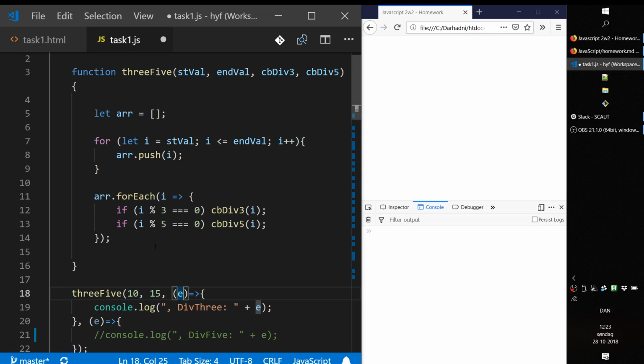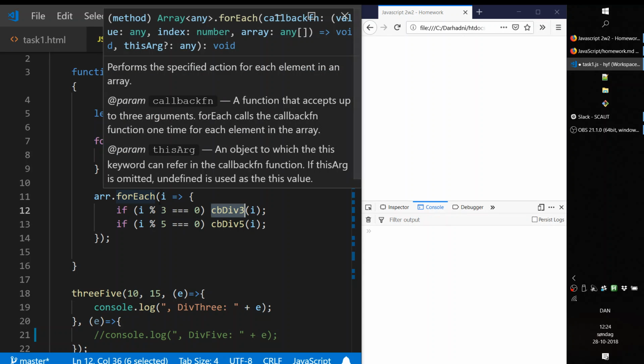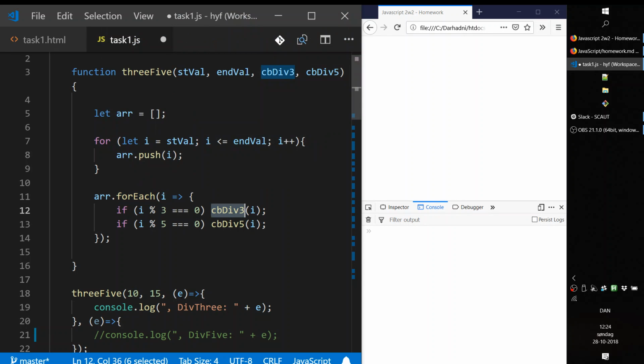But the only reason it executes is because it's called here, right? This is the third argument, or the third parameter, and it's the third down here. So they are tied together because of the position of the arguments.